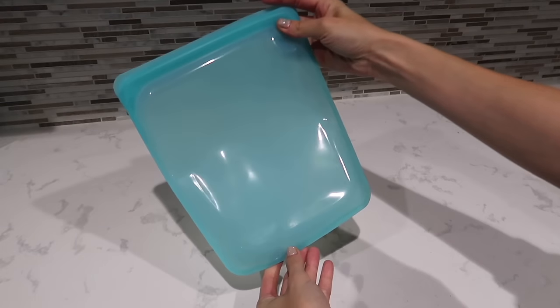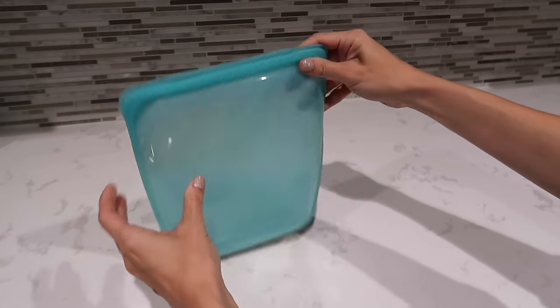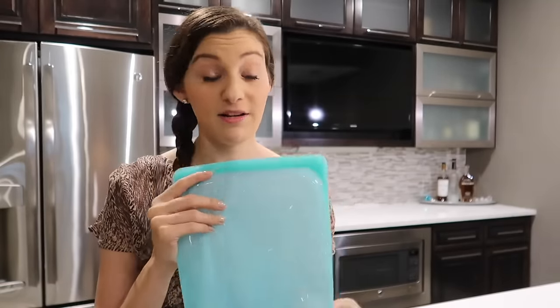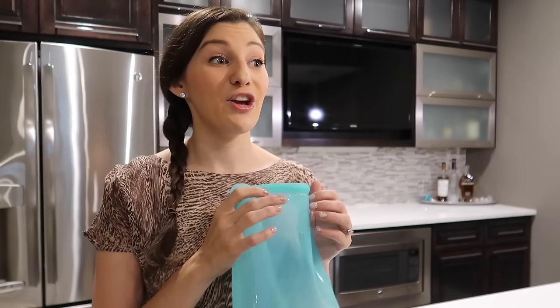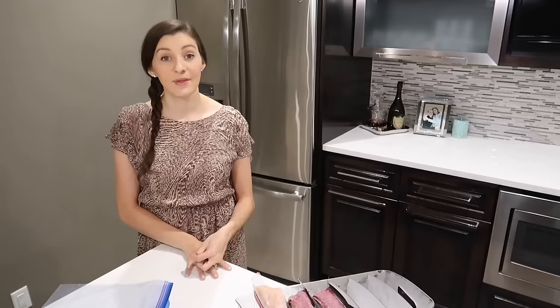Another way to freeze meals that you want to put into a baggie is using a reusable silicone bag. This is nice if you're trying to look out for the environment. Silicone bags are more expensive — a lot more expensive — so if they're not in your budget, that's okay; there are also reusable freezer bags you could use. But if you do go with the silicone, these are dishwasher safe, freezer safe, you can cook in them, stick them in the microwave, or boil water in them — they're really versatile. If you invest in these, there are a lot of other things you can use them for besides freezing.